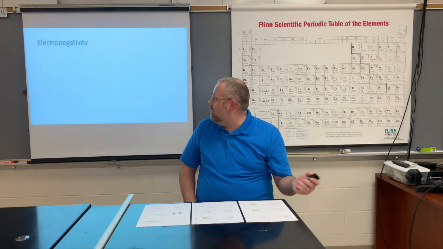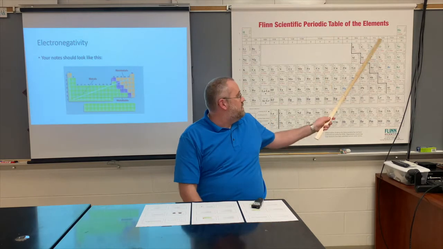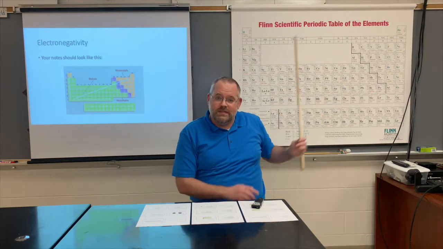But electronegativity is a 4.0 scale, 0 to 4.0. Since it's not something that we can directly measure, we can just observe it. So again, the top right with fluorine is going to be our highest electronegativity. It steals electrons the easiest, okay?